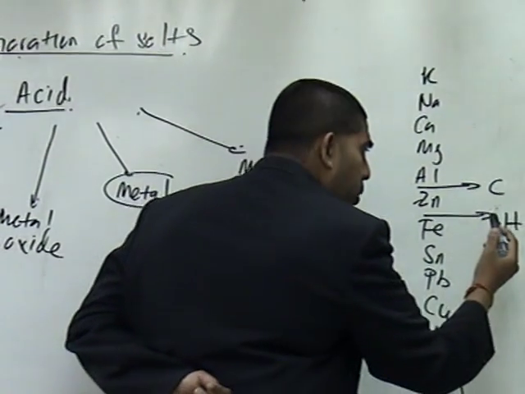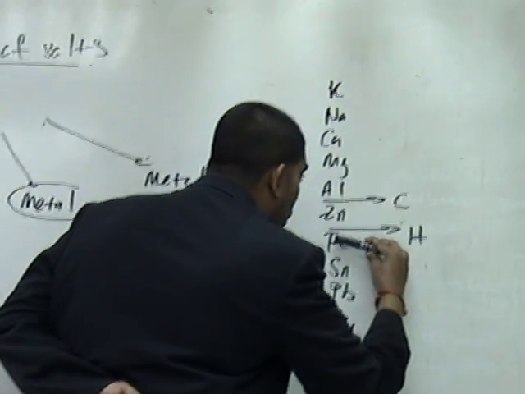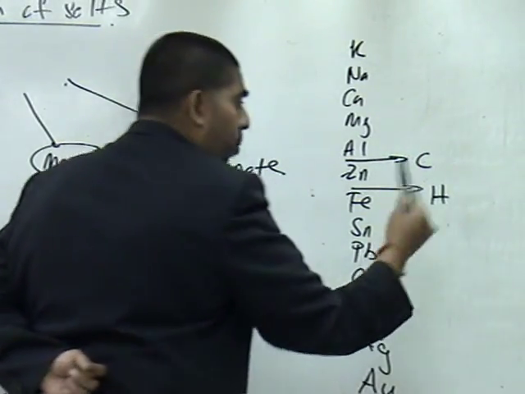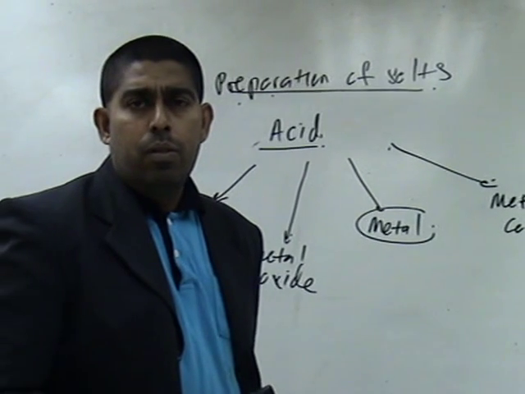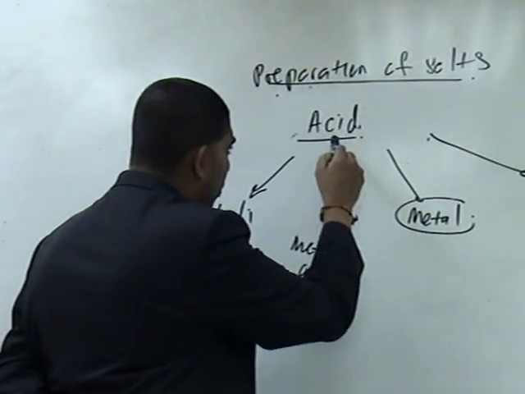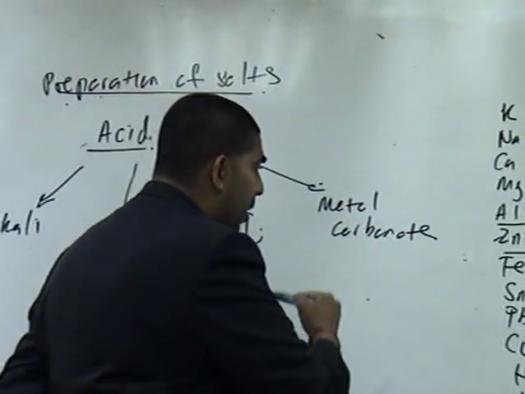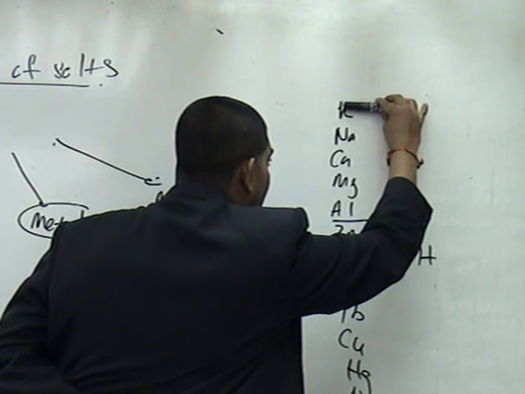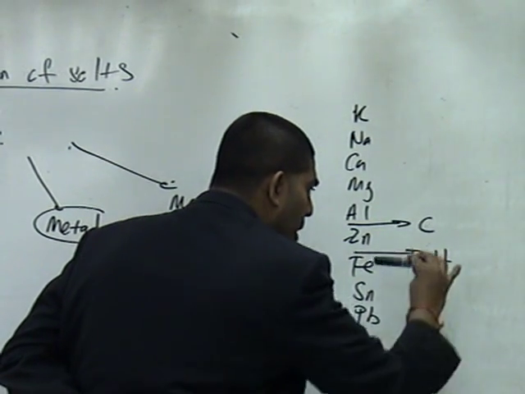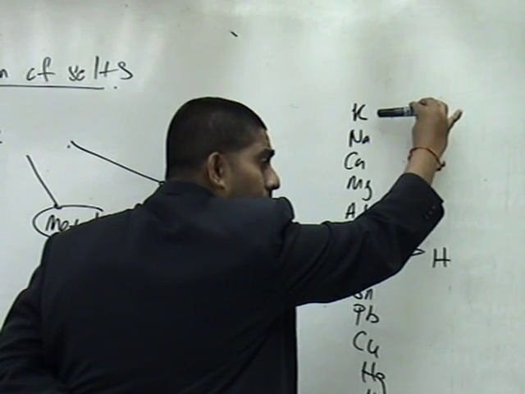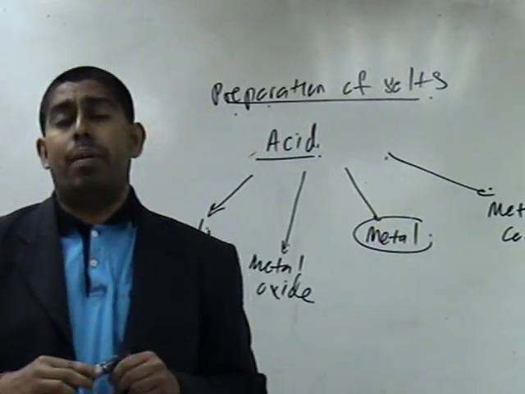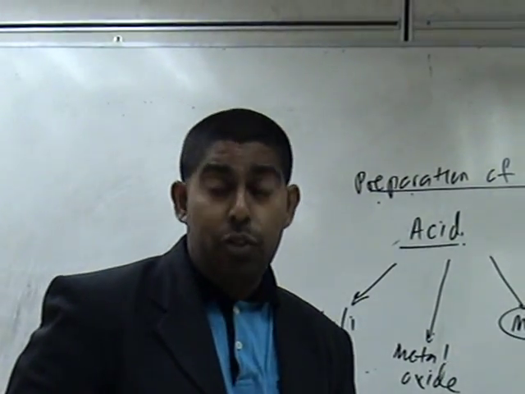Now, student, if you can take a look here, those metals which are opposed to hydrogen, can you see? All these metals can displace hydrogen from acid. So, that means, if the reaction between acid and metal, those metals which can take part here will be potassium, sodium, calcium, magnesium, aluminium, and zinc. Because they are all located above hydrogen. All those metals below hydrogen cannot displace hydrogen from acid. Please do take note of this. This is what I need.